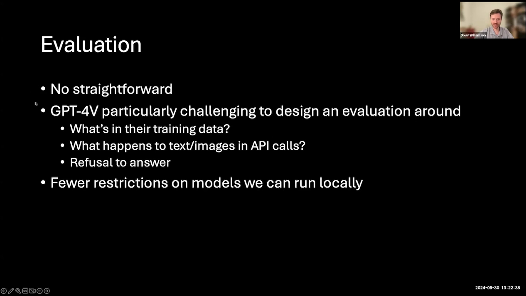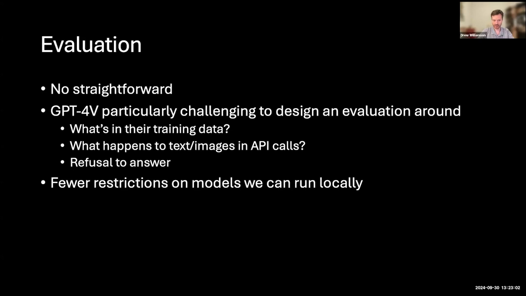Also, GPT-4V has a lot of guardrails around medical things. And so we ran into an issue where it would often refuse to answer medical questions or pathology-specific questions that we have. Of course, if we can run the model locally on machines that live in our lab, there's a lot fewer restrictions on those models. We can give proprietary data, and we know that that's never leaking onto the internet.